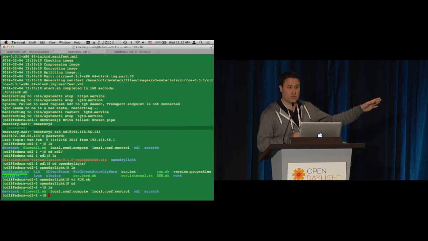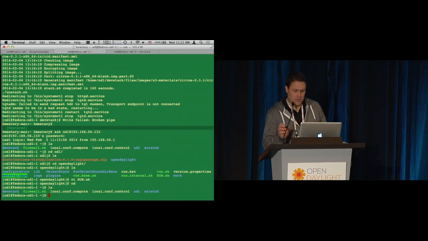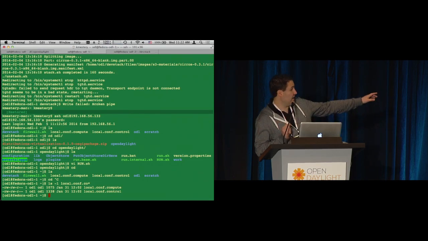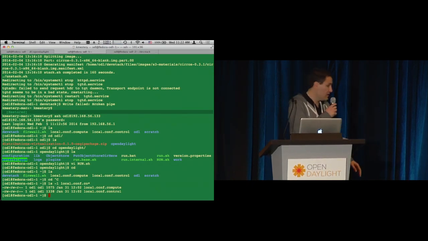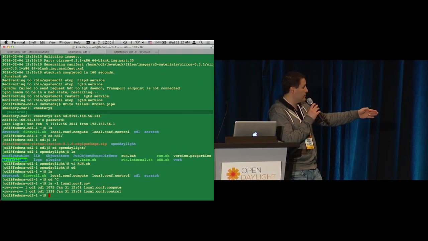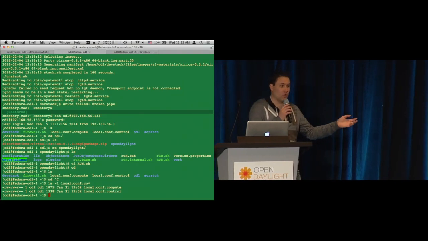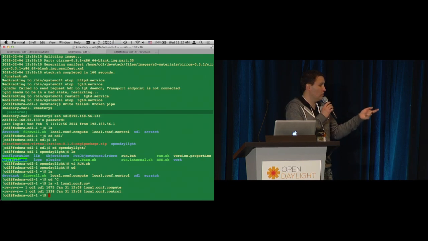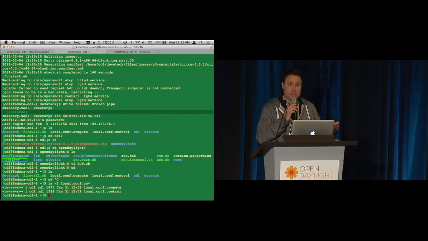But it has the version checked out that has support for that, and same with the Neutron ML2 mechanism driver as well. The other thing is you'll notice there's two local.conf files. There's a compute one and a control node one there. It's pretty obvious what those are, right? One of those is set up for your compute node, and one is for your control node. The compute node one will only run Nova Compute and the VNC proxy. The control node one will run all of the OpenStack control software.